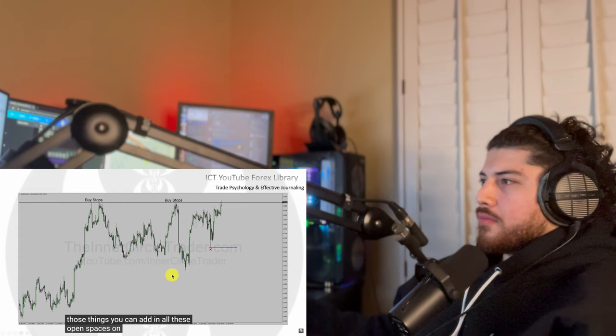All those things you add, all these open spaces on your chart. You want to make your journal and your charts personal, something unique that you're comfortable with, and something that you're really not aiming to share with anybody. It's comfortable for you to look at and get all the information at the time: what you're thinking at the time, the time the chart's creating, the very setup that's being screen captured.